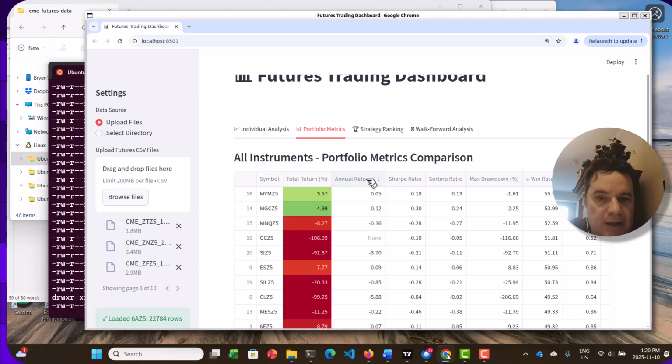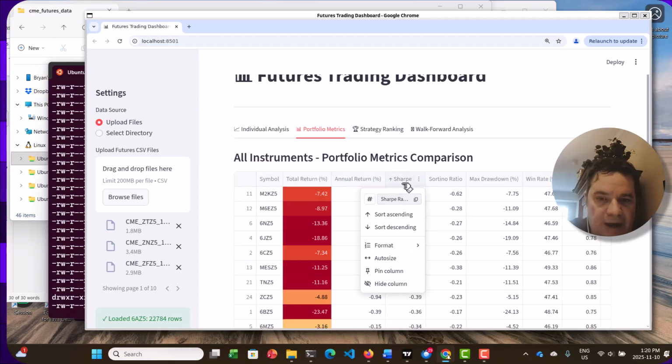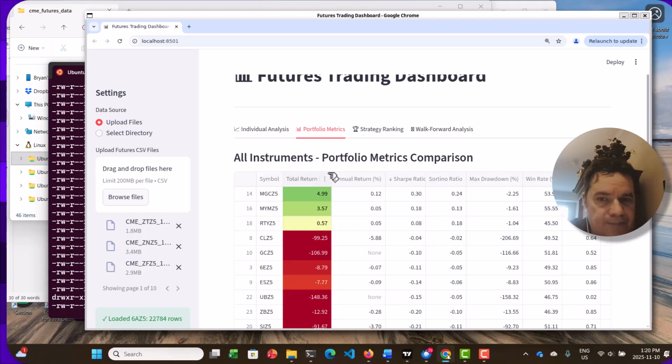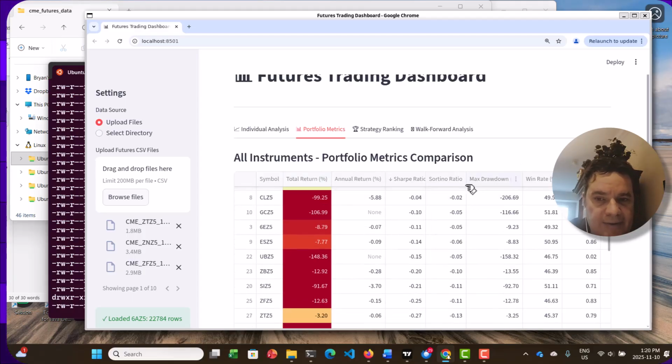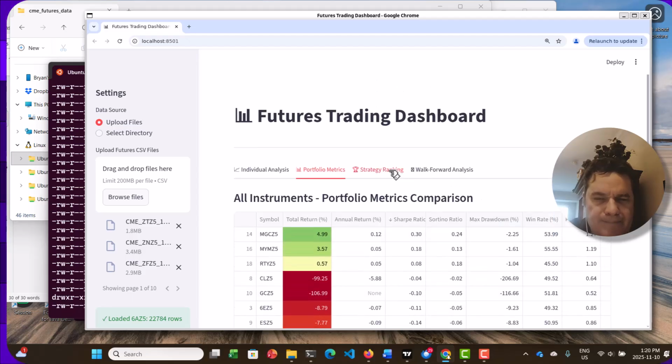The Sharpe ratio is another big one that can be factored in. So right here we only have three. We have the Russell, YM, I believe is the Dow Jones, and gold again, all micro. They've been positive since the 13th. So I can look at these in various ways. And let's check out now.